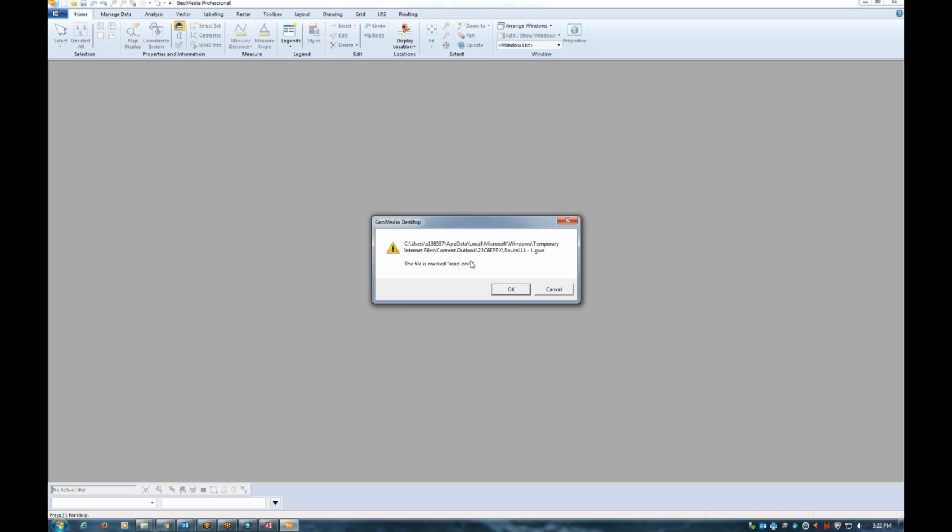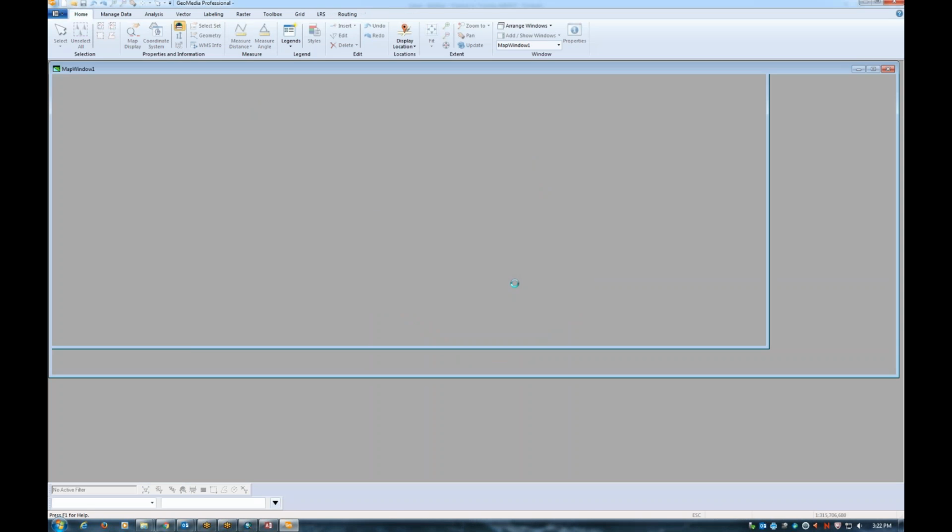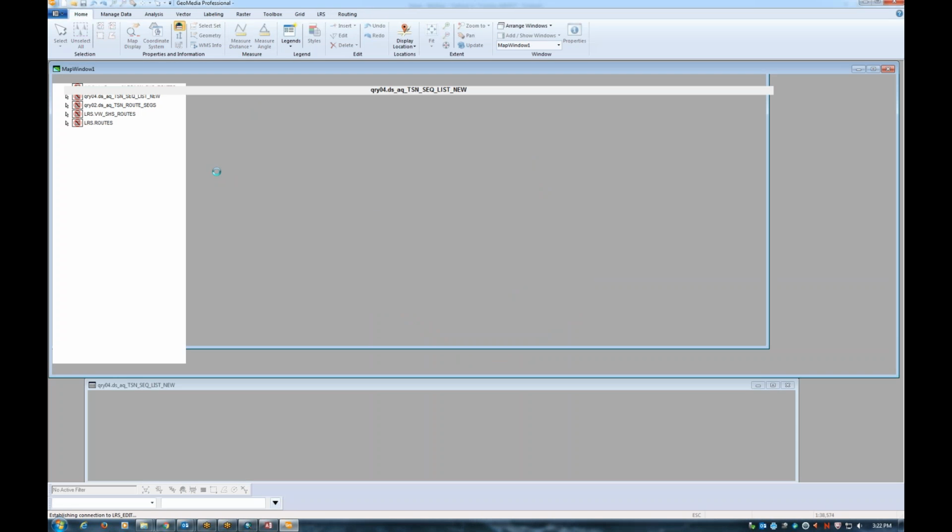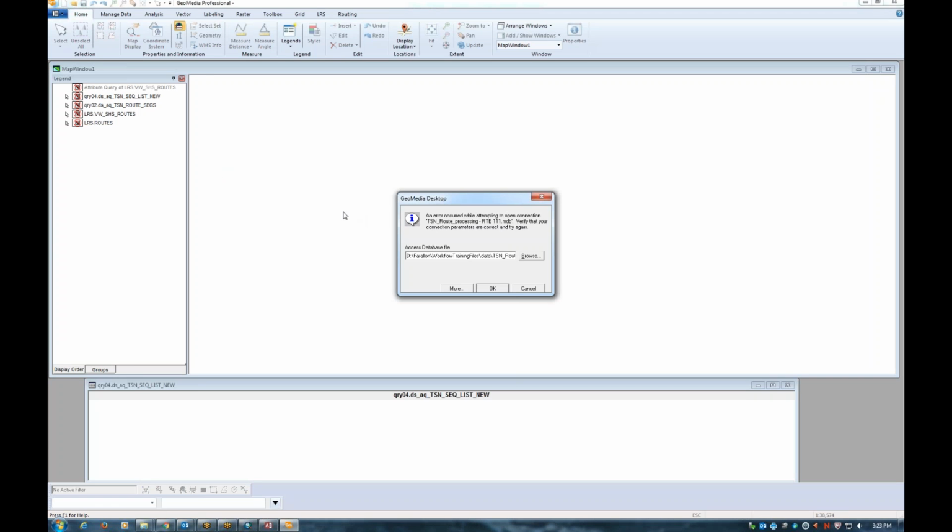File marked read only. It's probably because I opened it straight out of the email. Yeah. I can do a save as and put it somewhere. Yeah. Okay, it's not finding this file. So okay, do you have the workflow training files I sent you through Basecamp many moons ago? Possibly, but I have to go digging for it.